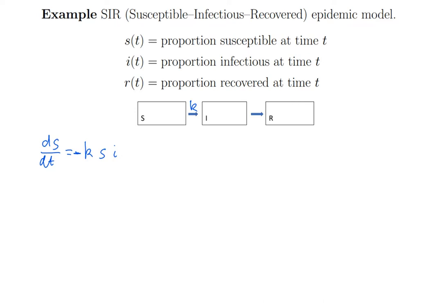No other arrows entering or leaving the S box there, so I move on to the I box. Rate in minus rate out, I have some people entering the infectious box, and then I have some people leaving because they're recovering. The rate of people recovering is going to be proportional to the number of sick people, because we're assuming that each person has an equal chance of recovering in every time interval. So the rate constant is going to be m and it's proportional to I, and then the rate of change of the number of recovered people is just rate in, you move into that box at rate mI. And you notice how these terms are pairing up. They represent the same arrow.